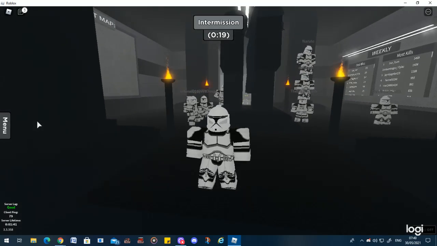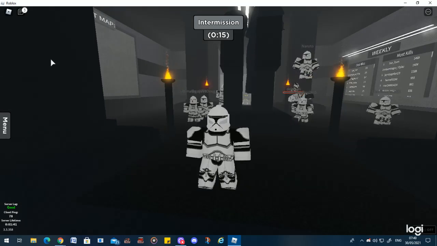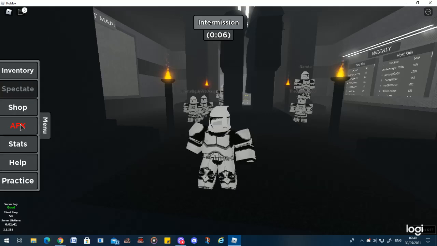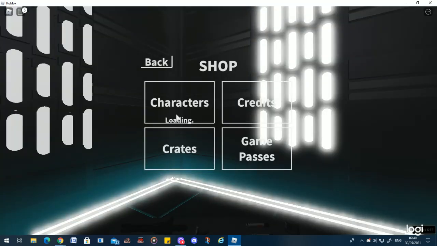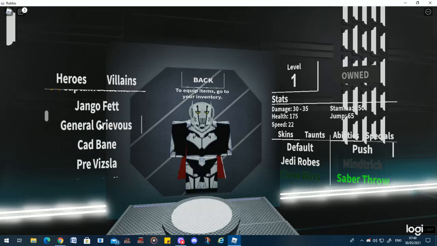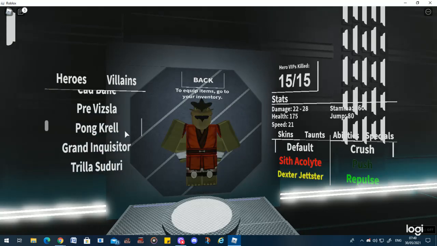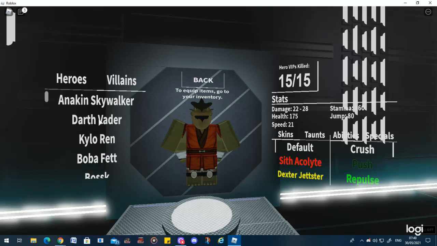He's always recommended. If you have a Cal with an Ahsoka, they won't be as unstoppable or as immortal as a Pong Krell and Grievous, because they're pretty much like the gods of this game, Pong Krell and General Grievous. But General Grievous does 32 to 35 damage, while Pong Krell does 22 to 28 damage.